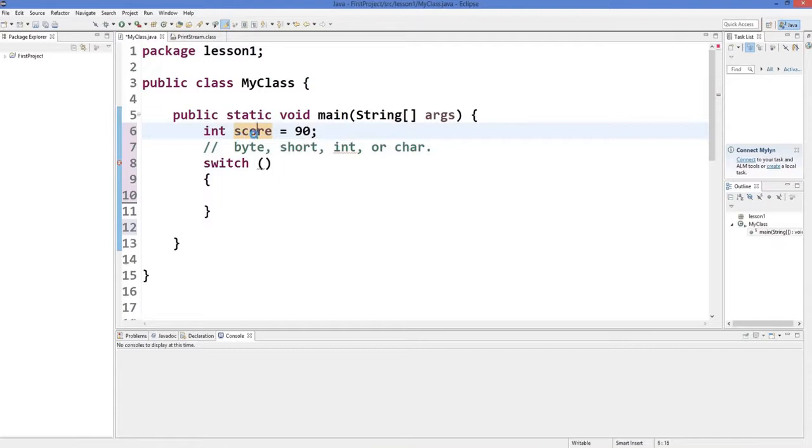So our value is an integer, so we can evaluate this score value, and on the basis of this score value we can define some cases inside our switch condition.